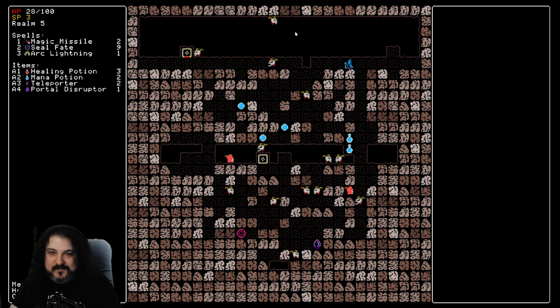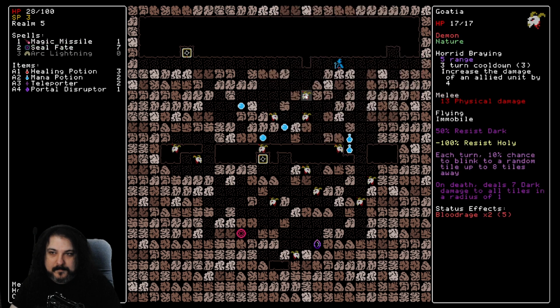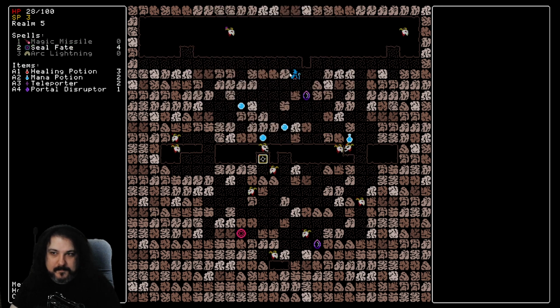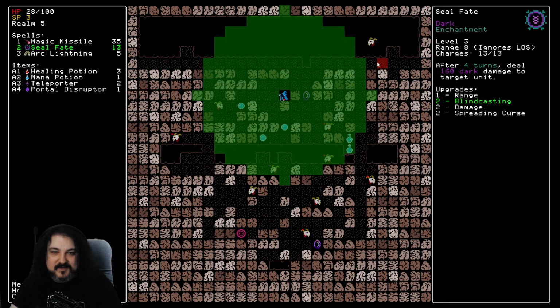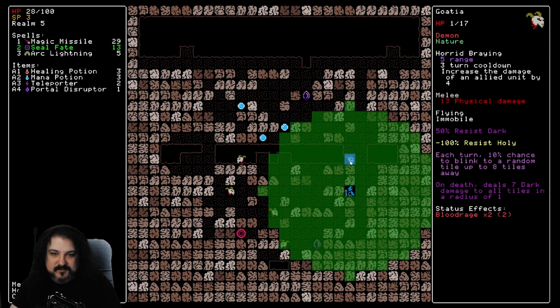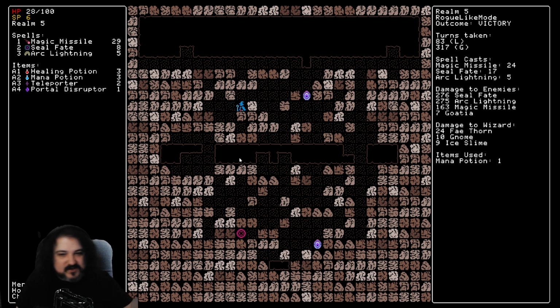Alright, no more gnomes, it's all Gosha now. Gosha are annoying, but easy enough. Just steal a bunch of fates and keep walking. Bam. Alright, that's the last spawner taken care of. Just keep sealing fates. Oh, we're out of mana. Boop, boop. And now it's just a cleanup. Just make the Gosha go away. Two lefts. 1 and 2. 1, 2, 3. Just pass the turns to victory.